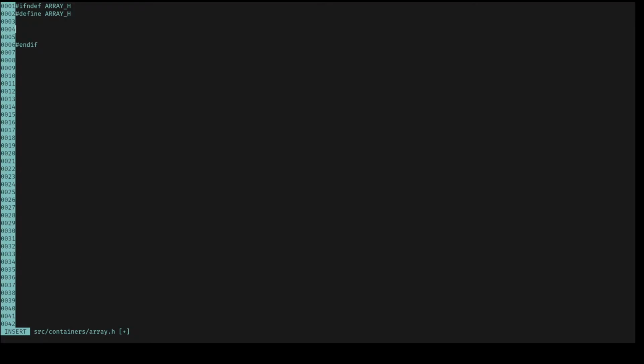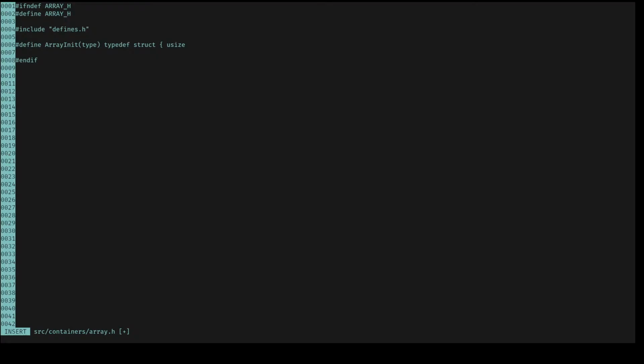So what I am going to do here is, first off, define array init. It's going to need to take a type. Typedef struct. It's going to take a usize, so let me make sure to include finds.h.